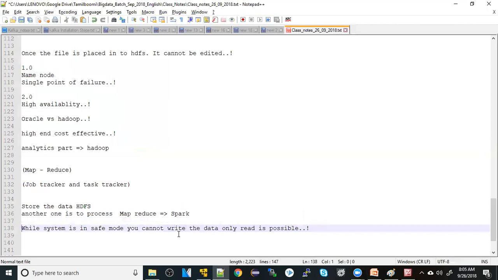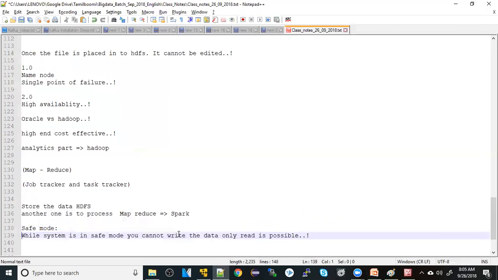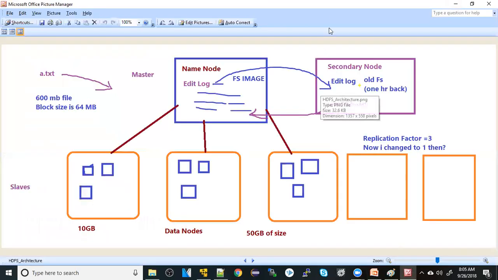But that concept won't be there for the name node and secondary node, correct? Yeah, that's what he mentioned. It is between the name node and secondary node, when the edit logs are transferring, that time only we will have the safe mode. But when we bring in the name node and secondary node concept, I'm not sure whether safe mode still applies or not.